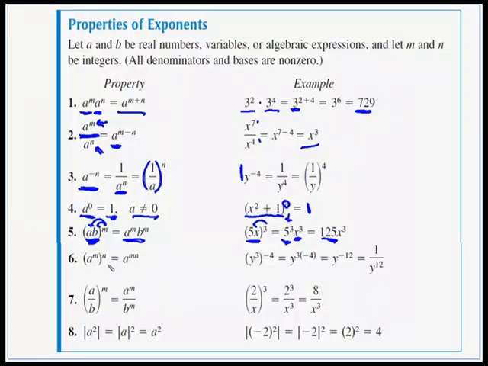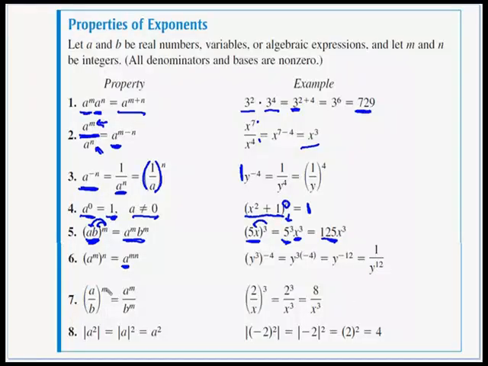Now here's the scenario where you actually multiply the exponents. A to the m, raised all of that to the nth power. So this would be a to the m times a to the m times a to the m, n times. But we can simplify that: just keep the base a, multiply the m times n. Like y to the third, all to the negative 4th power. We just multiply those exponents, y to the negative 12th, and then move that y to the negative 12th down to the denominator and make it positive, y to the positive 12th.